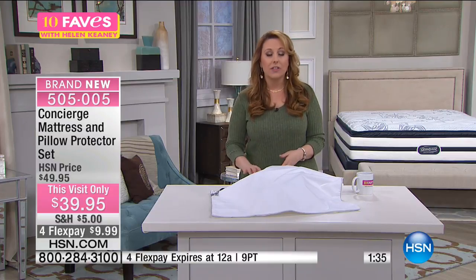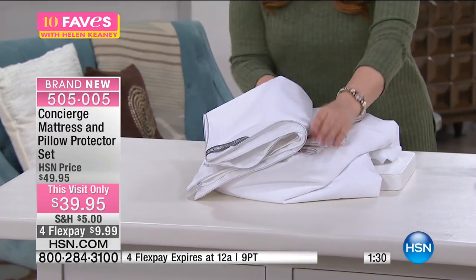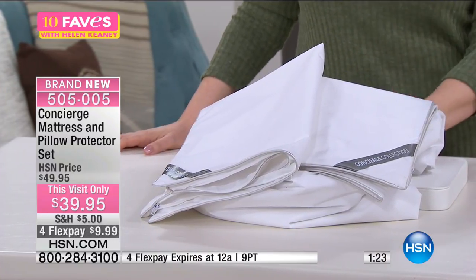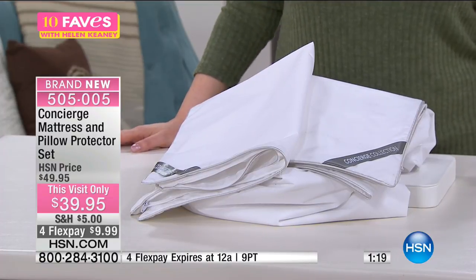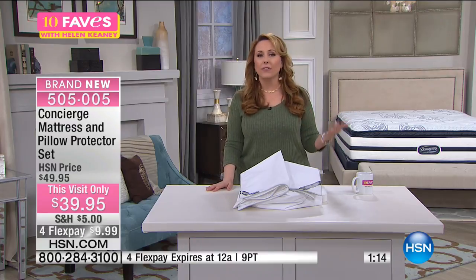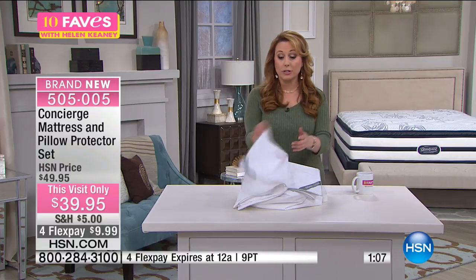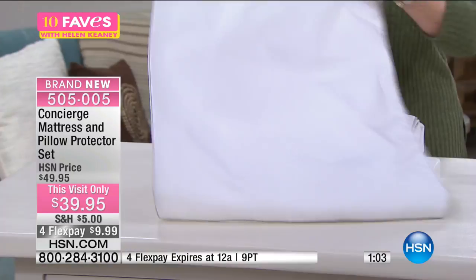Your mattress, the most important thing for a good night's sleep, and you're getting two of the pillowcases, and you're also getting that full mattress pad, mattress protector. Now, it doesn't add any loft, it's a protection, it's a waterproof protector. And we don't present this a lot here at HSN. Maybe once every few years, or we'll do one product, it'll be on hsn.com, but because we have the Today Special, this is a true protection product. It's not a mattress pad, it's a mattress protector.